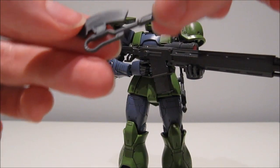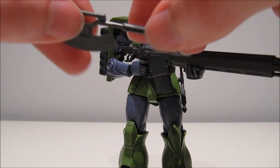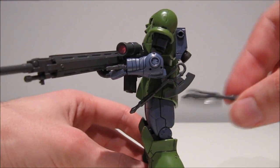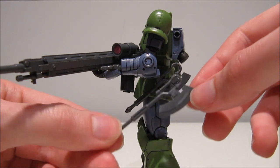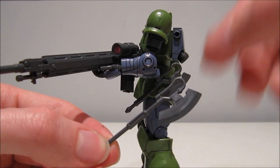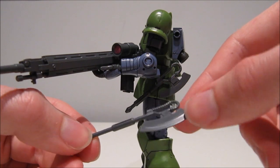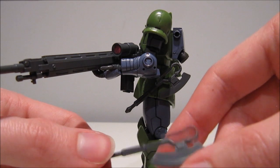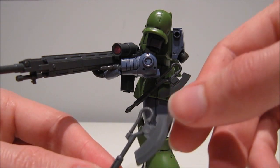And then we have an active one, the difference being we have no protruding peg, and also we have an active blade. Which kind of makes me wonder if this is supposed to be the same technology as the regular heat hawk, because the heat hawk technically should just have the edge being super heated rather than generating something like a beam weapon would. So maybe it's the same kind of concept they're using on the Goof, or somehow the heat is forming some kind of solid thing.